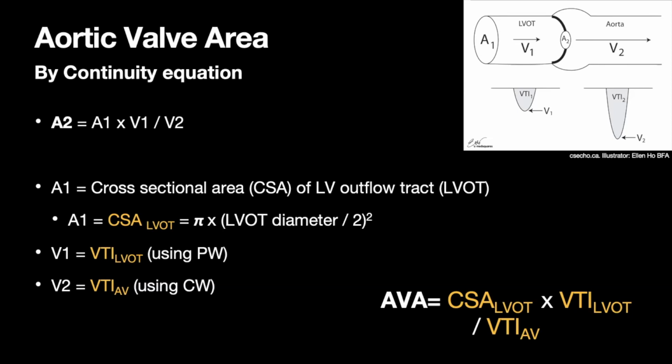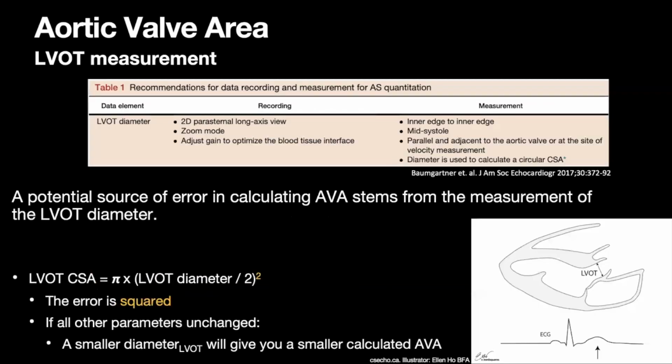Before we do that, I just want to give a little shout out to the LVOT measurement, which punches above its weight, so to say. These are some recommendations from the American Society of Echocardiography on how to measure it. And it's important to do this in a reproducible manner and making sure that your LVOT measurements make sense from study to study when you're comparing studies. Because as you can see, when you have a difference in the LVOT, if there's an error, the error is squared.